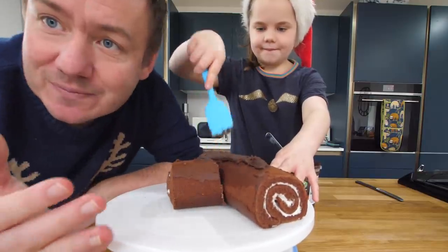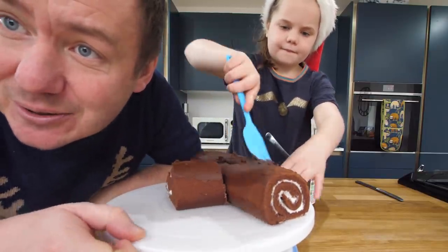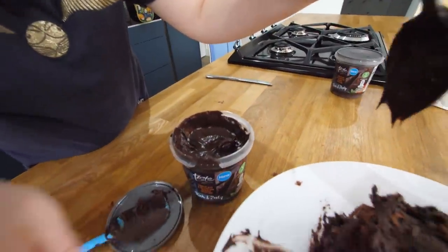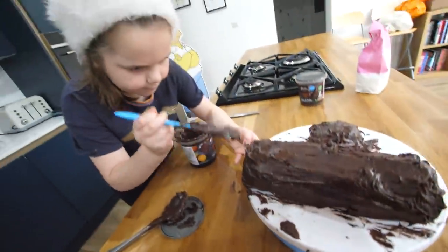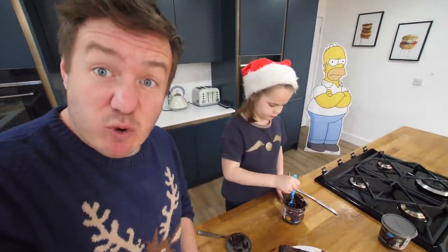So all of a sudden, we are turning a basic chocolate Swiss roll into, it smells amazing. So yeah, I warmed that pot in the microwave for like 20 seconds just to see if it will help it. That's all right. I mean, it's messy fun, right? And we won't put the icing sugar on it yet, because that will just basically dissolve into it. We'll do that right at the end, okay?